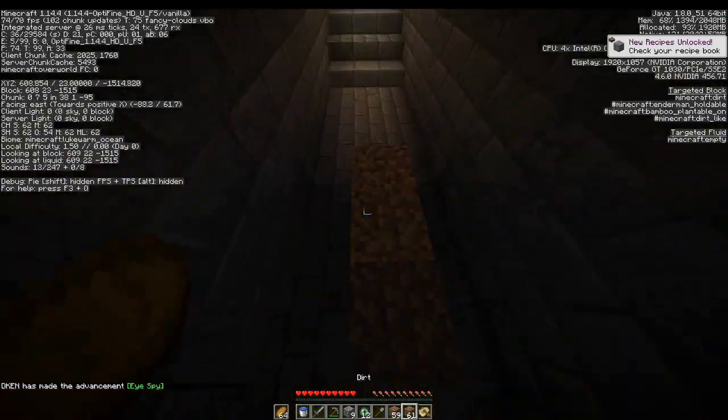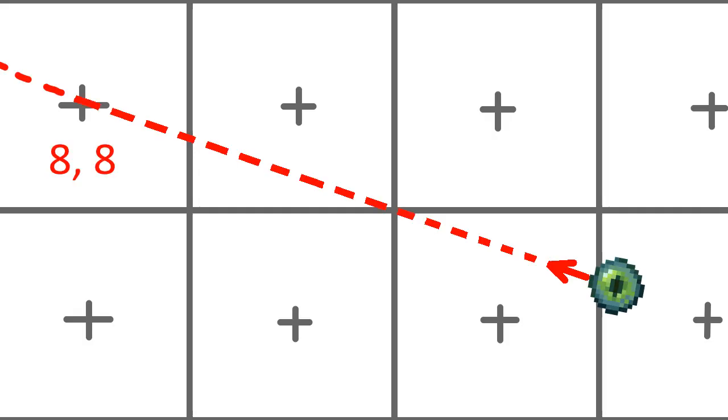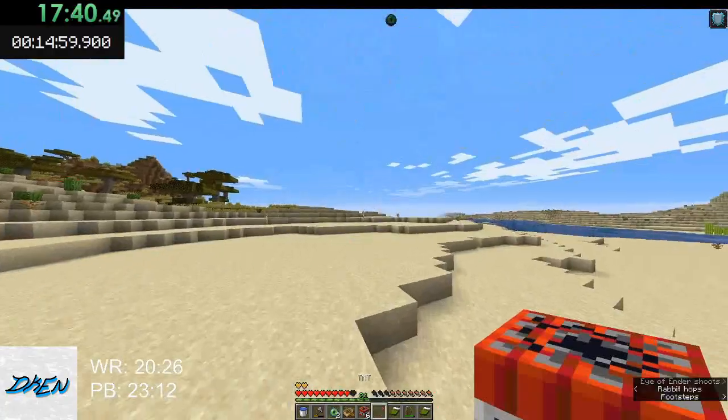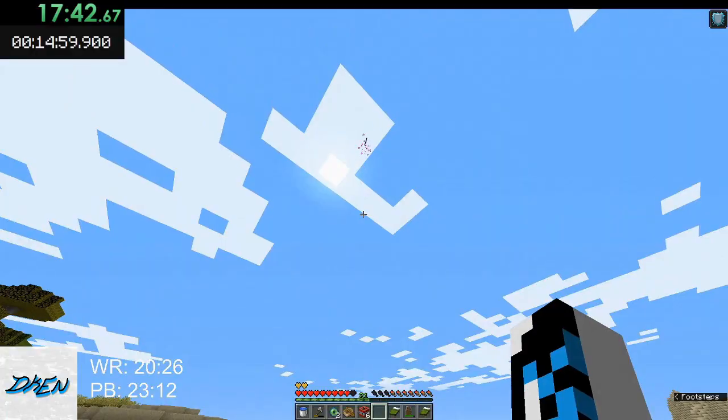Then there is the 8-8 strat. This is based off of the fact that the eye always points to the center of a chunk at 8-8. So if you're close, it can be very helpful to use the 8-8 strat. If you extend the angle of an eye throw, you can be sure to dig down only in the chunk where it passes through 8-8. Obviously, the closer you are to the stronghold, the more reliable this strat is, but it can be very useful.